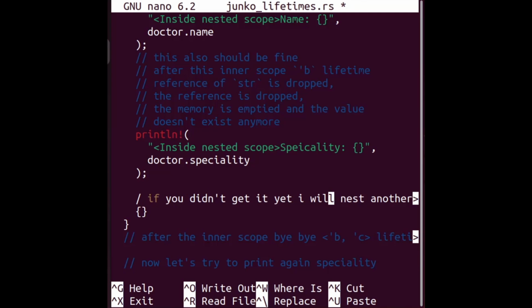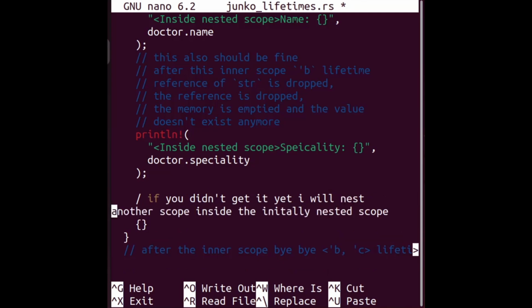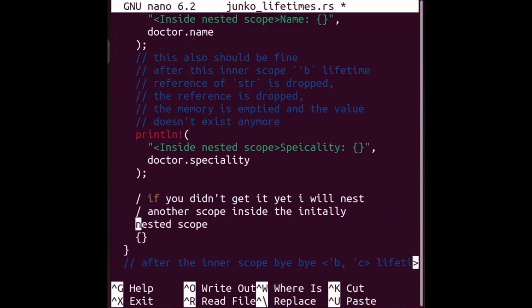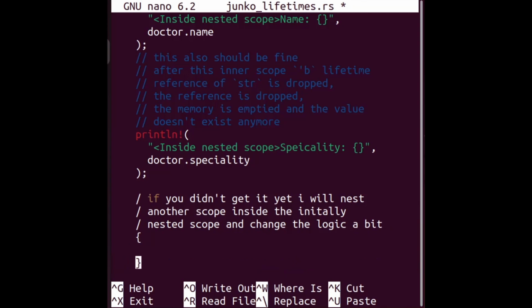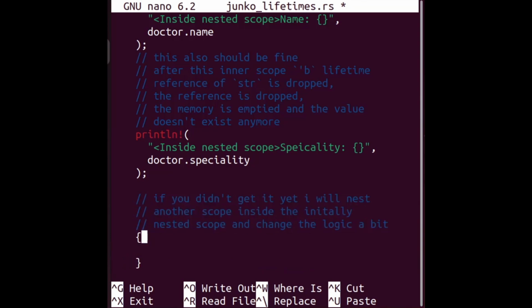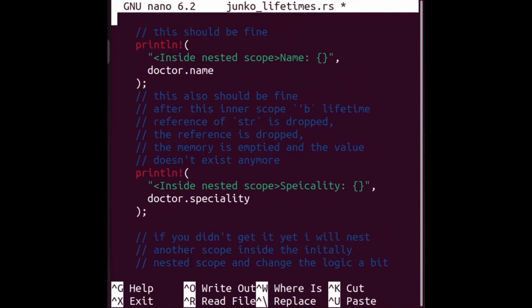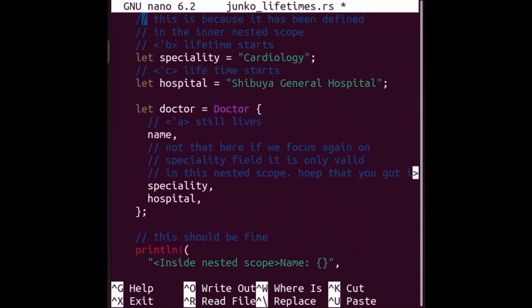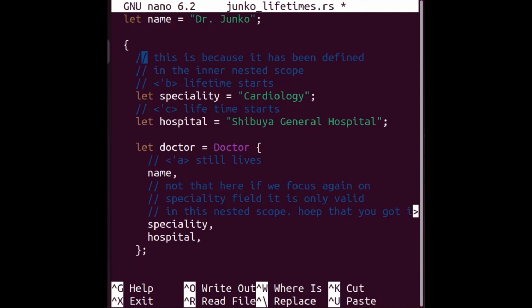Let's put this like that, and change the logic a bit. Let's close those, as we always forget to close the comments. I need to do some copy here.